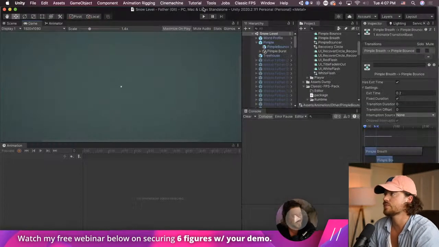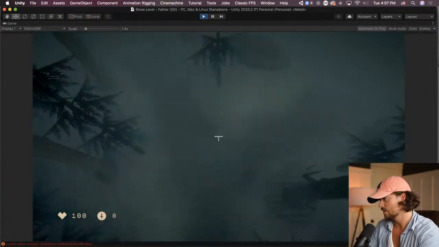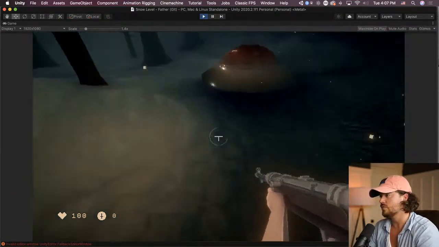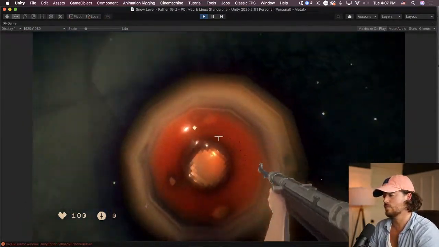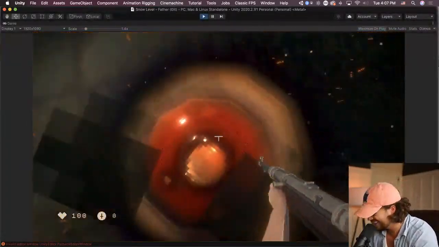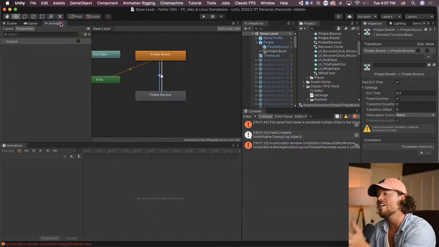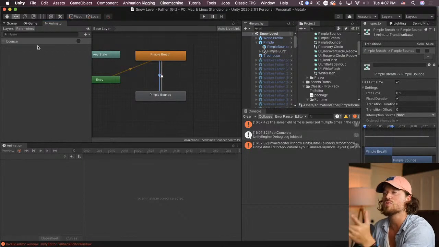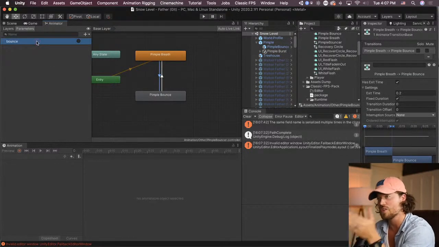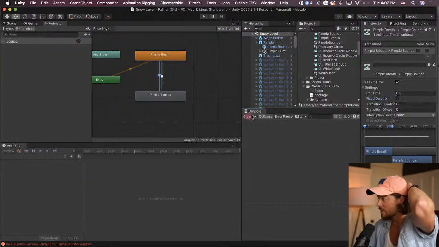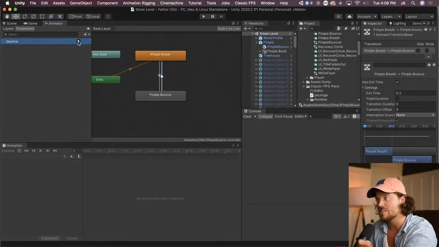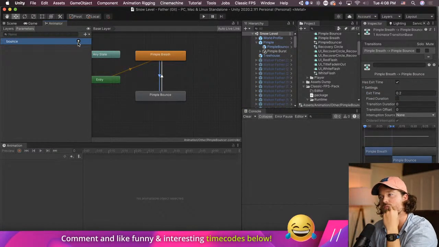Donkey. Let's try again, guys. What? Okay, let's see. This is so frustrating. I've made 2 games where I've used the animator controller all the time, and every time I use the bounce trigger, it always breaks. Does anybody have this problem too? It's because it stays triggered for a little bit. Very frustrating.